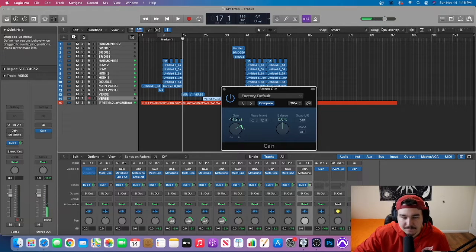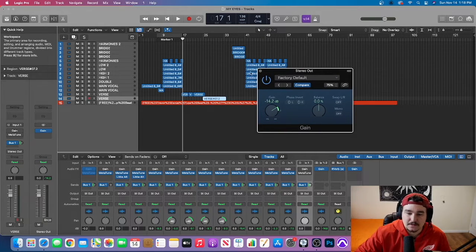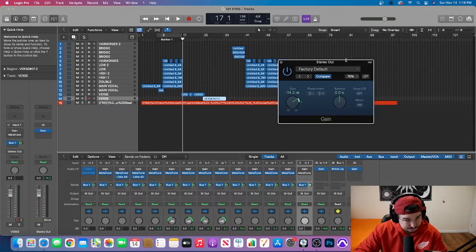And as you guys seen on that master fader, nothing was clipping. Just remember that with gain staging, you don't want to be clipping. There should be no clipping going on. And if you guys want a video on how to do it in Pro Tools, I will most certainly do that. But for right now, we're just going to focus on Logic because that's where we're at.